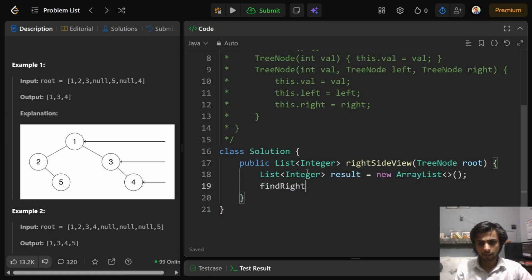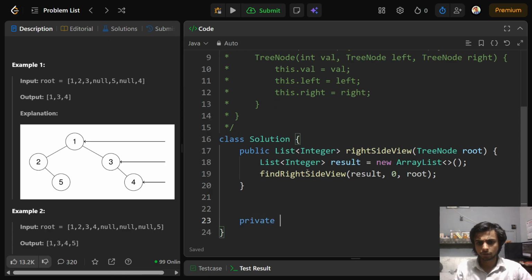Find right side view, and I'm going to pass in my result list, then we also need a counter for levels, and then of course the root. Right, let's create this function now.